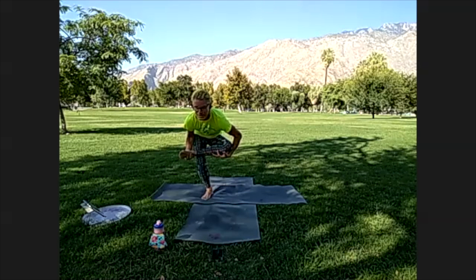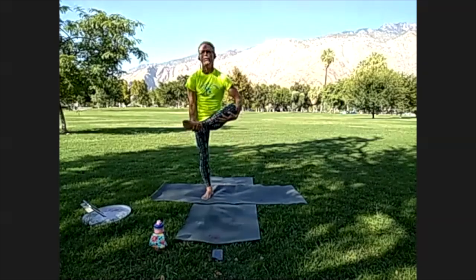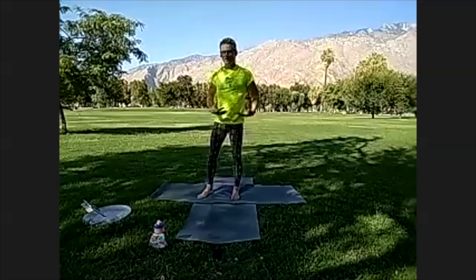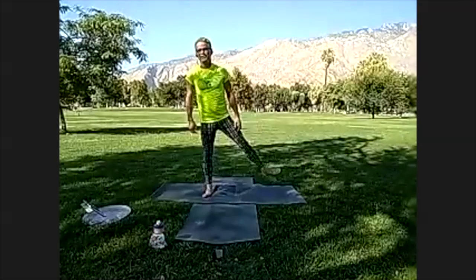You could just press your hands together and stand. When you stand like that, oh, that feels good. You let it down, shake it out. Party trick yoga. It kind of looks like you detach your leg and you come out of it that way.